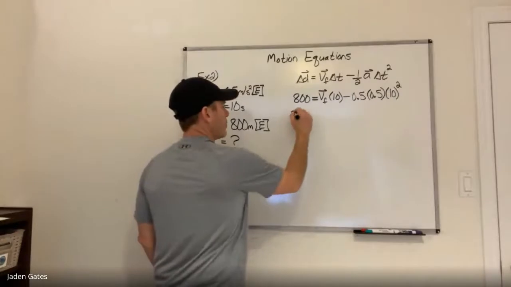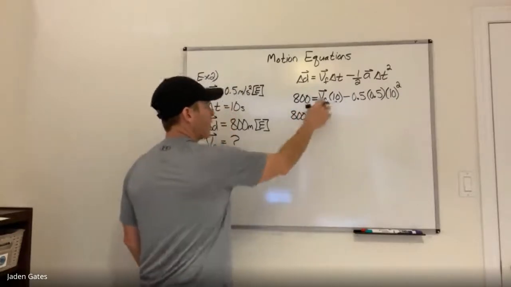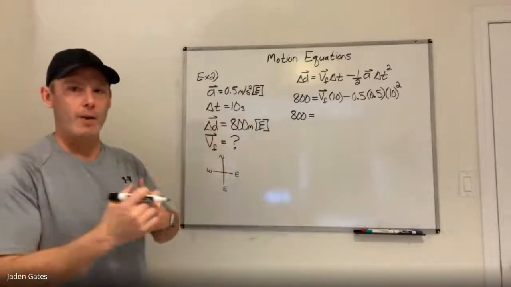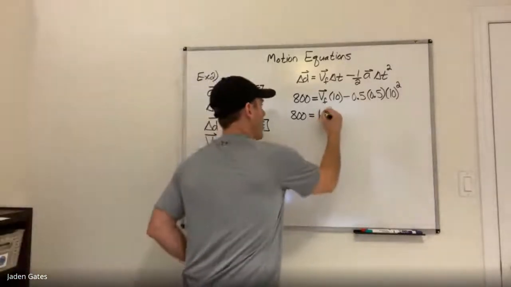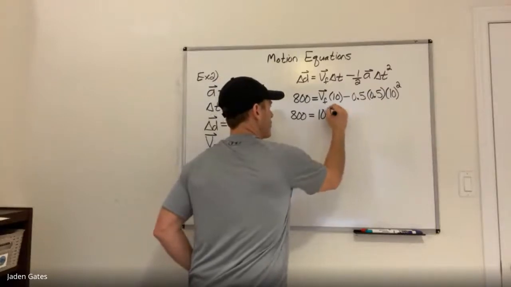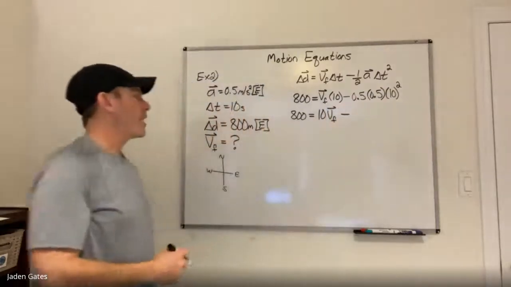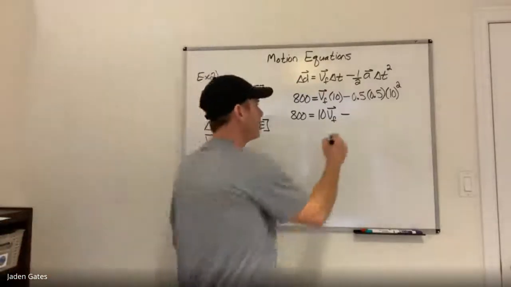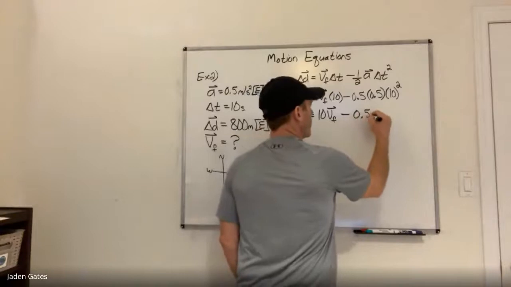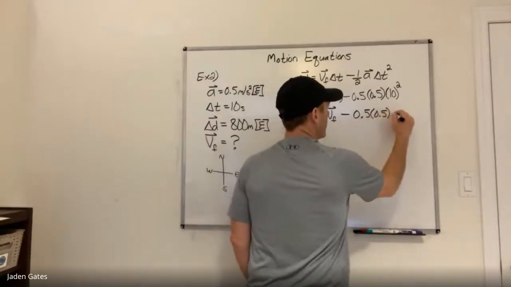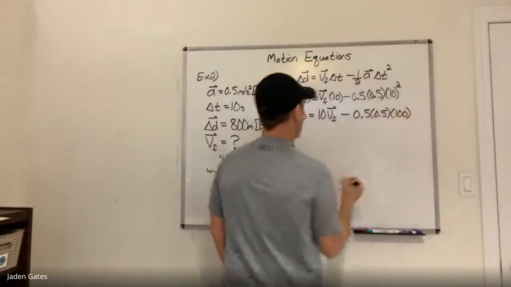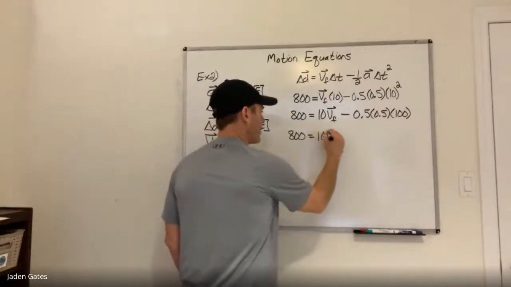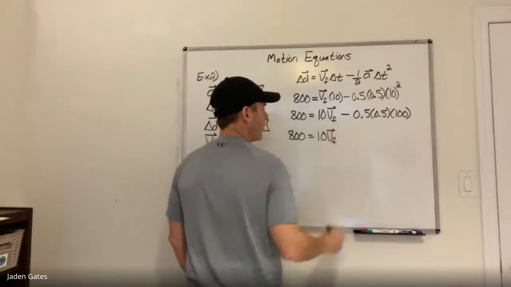All right, so a little bedmas here. Let's see here. I have VF times 10. Well, in math and in science, when you have a variable times a number, usually you put the number first. So I'm just changing the way this looks. That's all. Then again, on that right side, I'm going to do bedmas. So I'm going to do that 10 squared, 10 times 10, which I know is 100. Keep going. I have 800, 10 times VF.